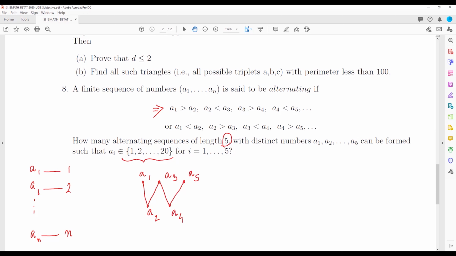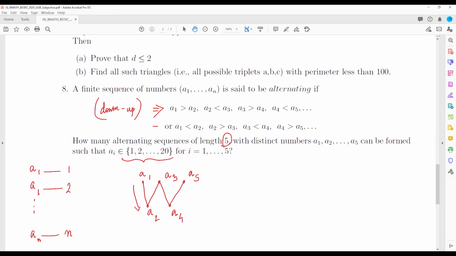If you draw the whole sequence, it will be in this zigzag form, starting from above, coming down and then going above. That's why these types of sequences are known as down up sequences. Okay, because it's coming down, going up, and then again coming down, going up, and this pattern will repeat.